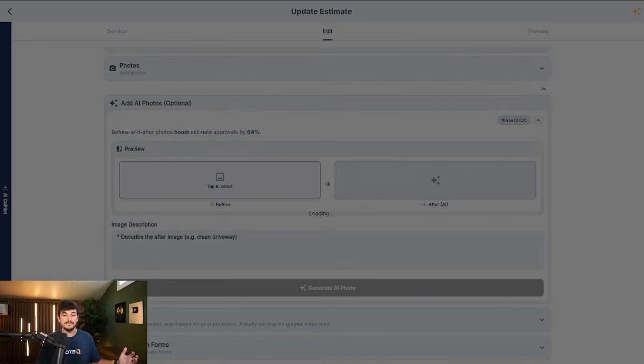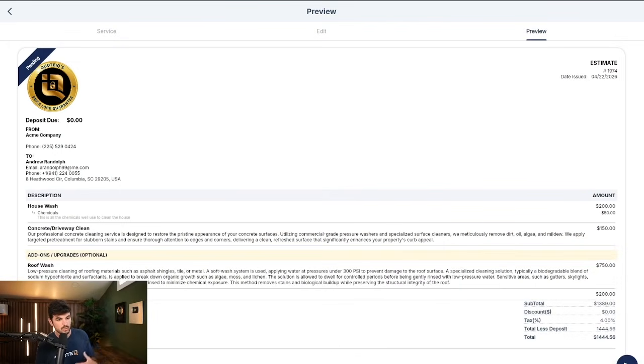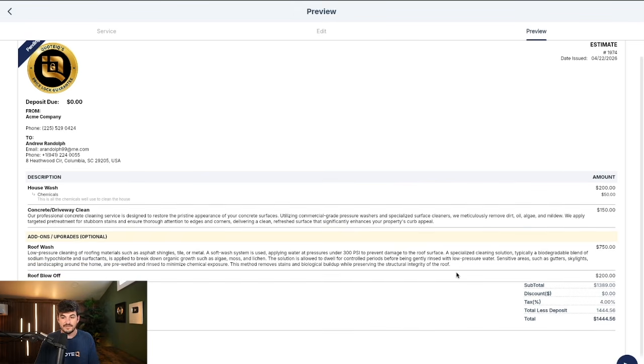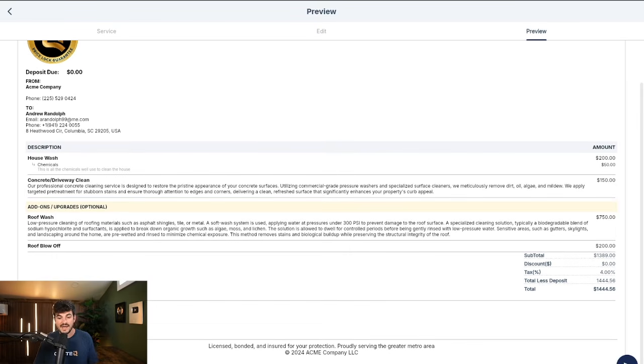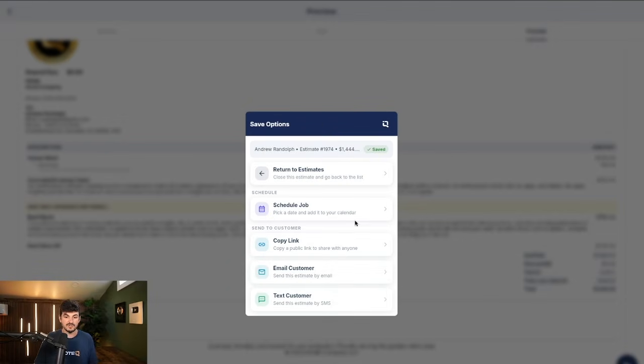Now, the last thing I didn't mention was every step of the process when you're creating an estimate, it saves all the way through. So everything that you do to the estimate, it's saving it constantly. We had some people complaining that if they got kicked out or if they exit the estimate early, that they would lose all their data. So now it saves all the way through, and we're actually adding in a feature to save as a draft. So currently you can return to the estimate, schedule a job, copy link, email, or text the customer, but we will have save as draft here in the next update.